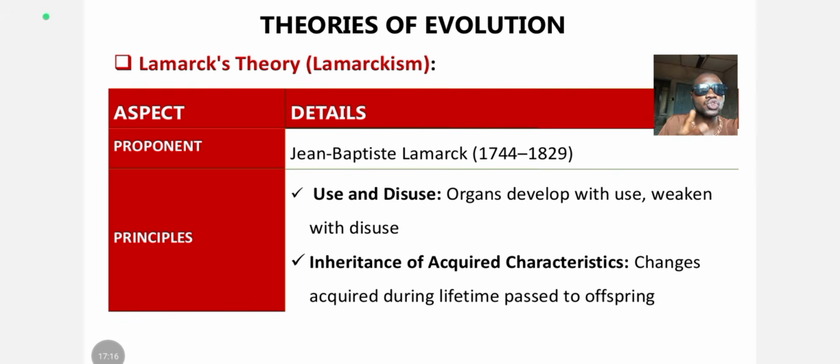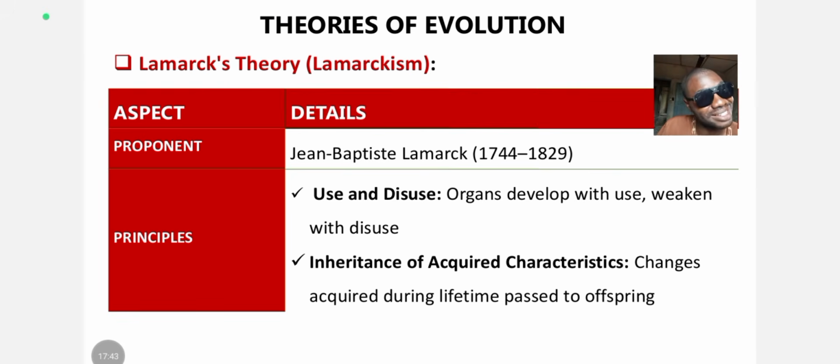When you use organs or tissue, they grow bigger, but when you don't use them, they become smaller. When you lift weights and use your muscles, they grow bigger. But when you stop using them, they grow smaller. Let me give you an example of when you are no longer using them. Let's say a person becomes sick. Have you seen a sick person before?